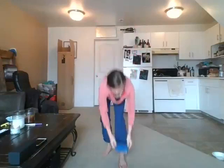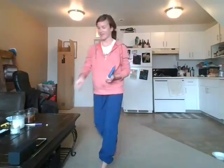So what we are going to do with these beanbags is we are going to dance along to a song called the Beanbag Boogie, okay? So we're going to have to use our listening ears to figure out where we are going to have to balance our beanbag. So maybe it's gonna say our shoulder or our head, maybe a foot, but we're going to have to be using our listening ears, okay? So we're holding our beanbags right now. I'm gonna start the music here and we'll do the beanbag boogie, okay?